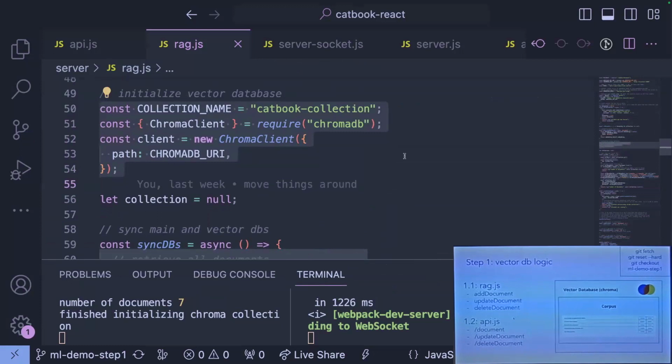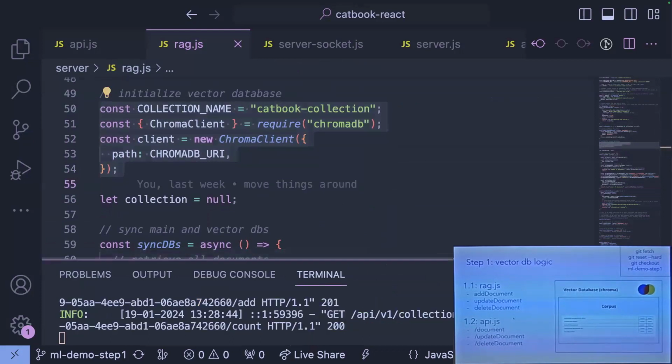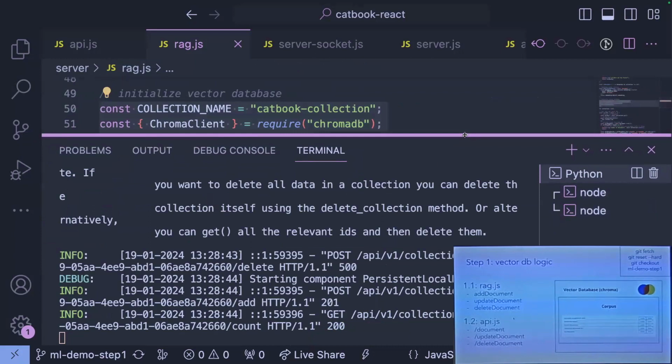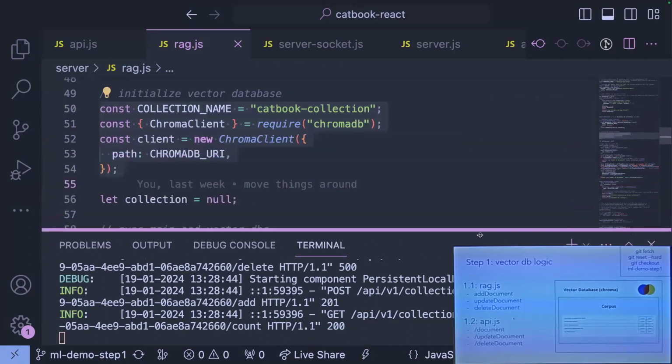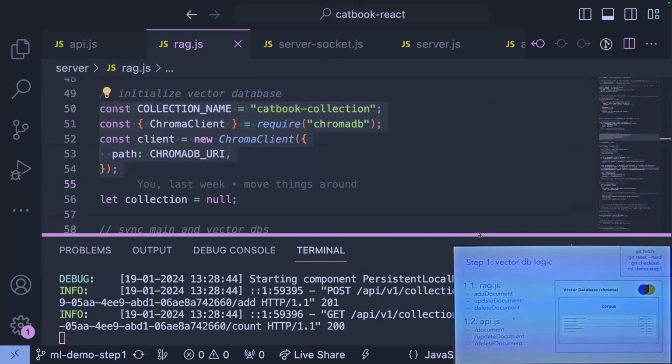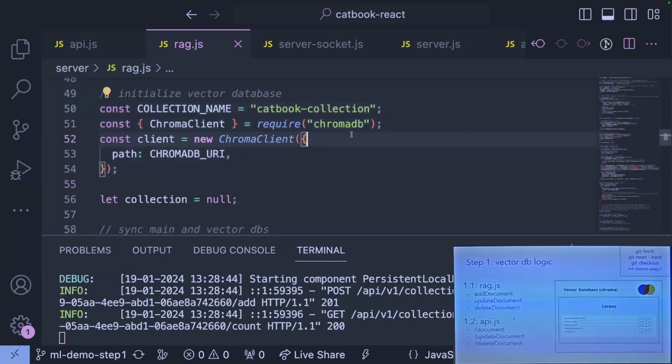You can think of this client as the same as our front end client, and this client is connected to the service that we're starting when we run chroma run. Chroma run is just a database running locally on port 8000, and all we're doing is initializing a client that can communicate to this database. So this client can save documents, delete documents, upload documents, etc.